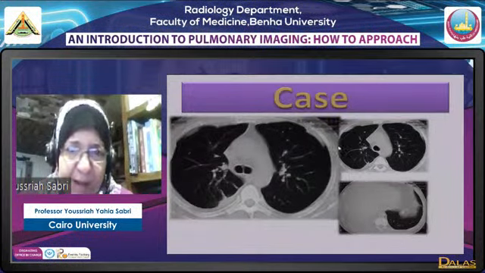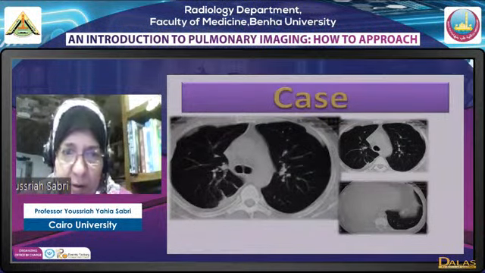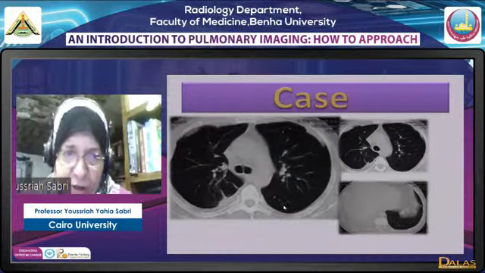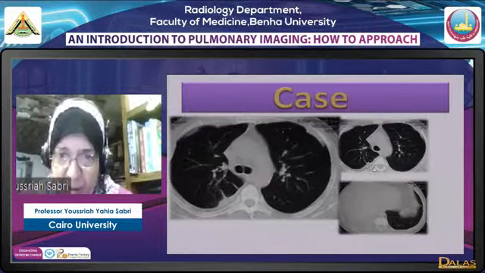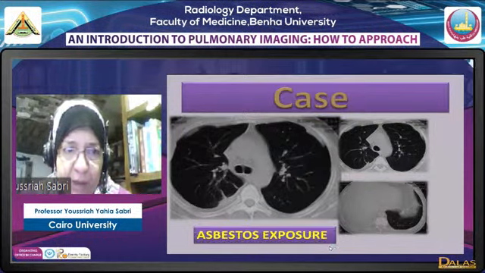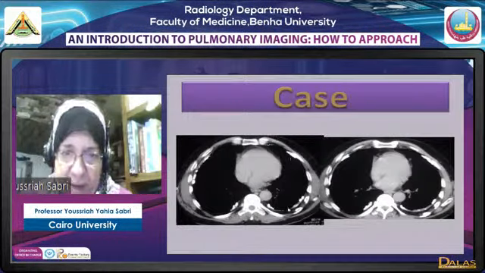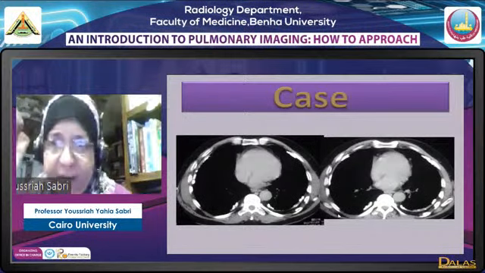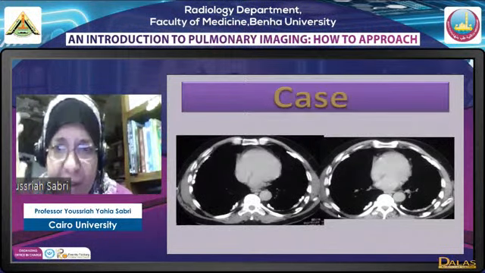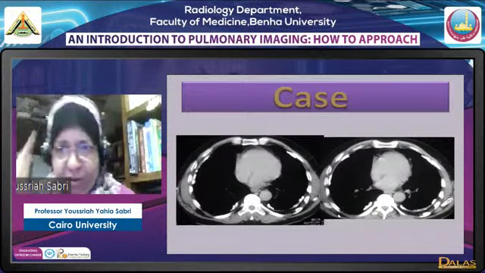Now we have bilateral pleural plaques here. This is a case of asbestos exposure. Some of them show mild calcification. And this is the comet tail sign that you heard of, and this is diaphragmatic calcification. Another case where bilateral plaques are seen. Some of them show dense calcification. Bilateral plaques are a sign of asbestos exposure, not asbestosis.